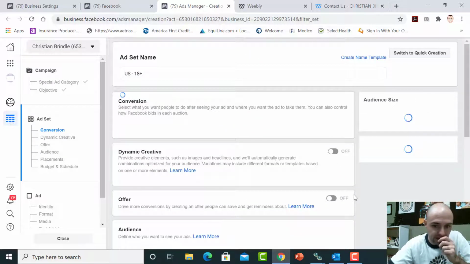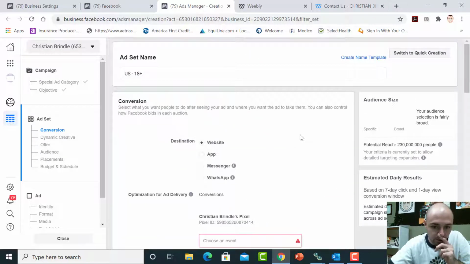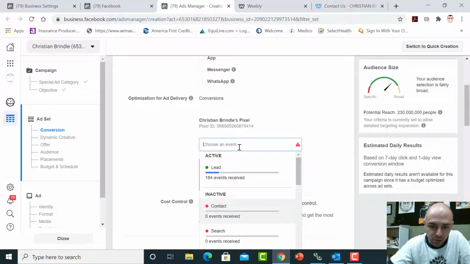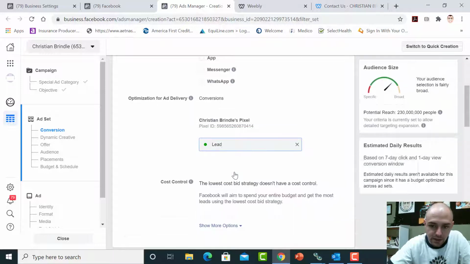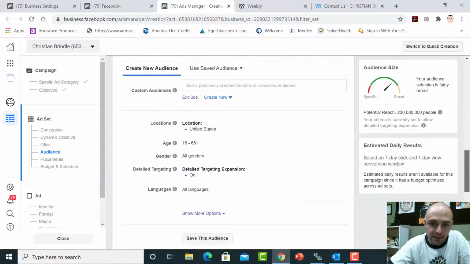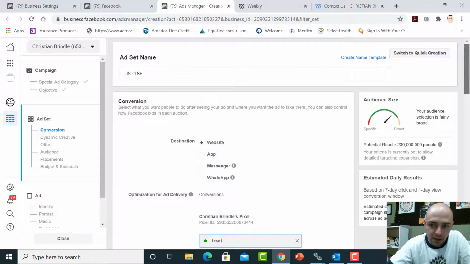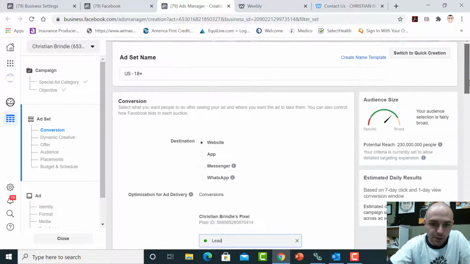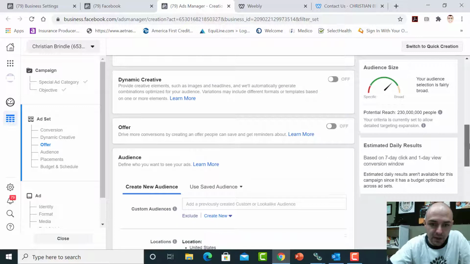Then basically you're going to create the ad here, and what's kind of cool is my pixel is automatically going to be connected to this. Now, it's not going to show the event right away, so let's say I want to just do leads only. I just set it up there, it's integrated, boom, pixel is set up right then and there, and then you can create the ad from there. I'll throw a bonus on here too. I'll go over some of the things that I look for when I am creating a Facebook ad. So the destination is going to be the website on this conversion ad.